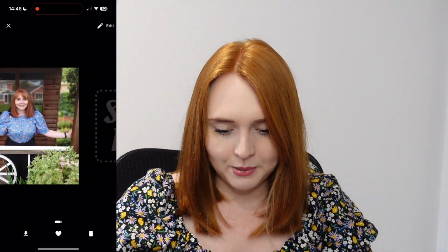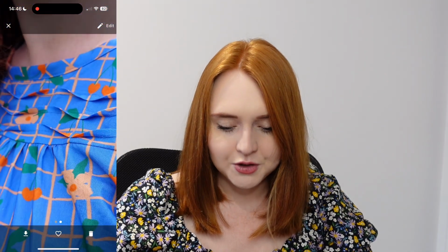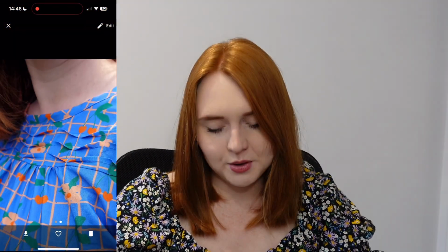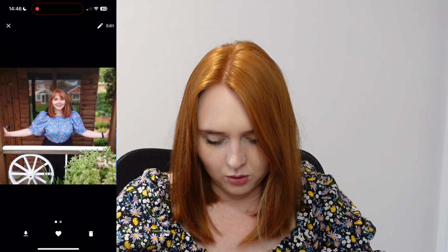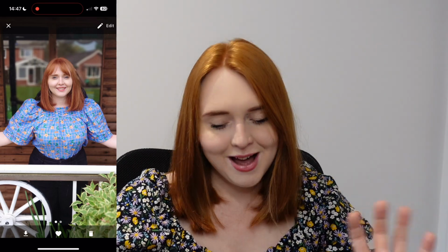So I've got a picture up close here. I did really enjoy the process of this, but I'm not quite sure about the finished outcome. Let me know what you think. I think maybe it's because of the fabric, because it's quite structured and it also creases quite easily, which means I have to iron it before I wear it, which kind of puts me off.